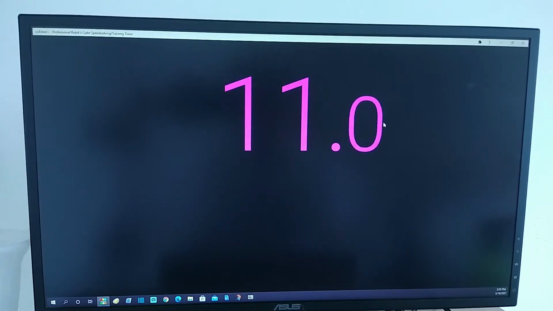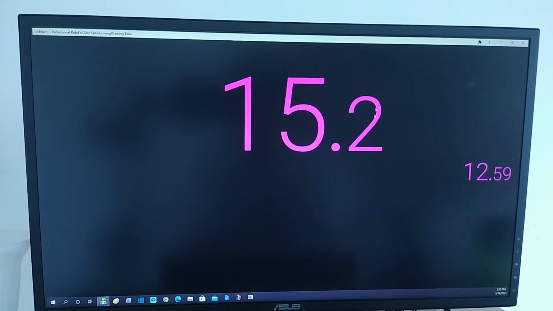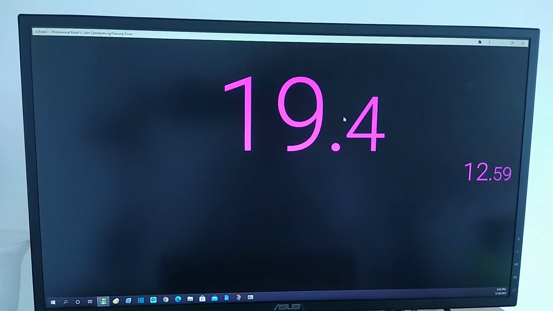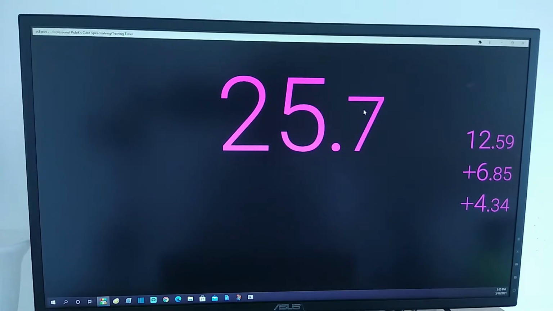So the timer's running. Let's say I just finished my cross. Press the space bar. Boom, it appears here. Timer's still going. So now you're solving your F2L, right? And then once your F2L finishes, click the space bar. There's your F2L time. And keep going, OLL, and then PLL.